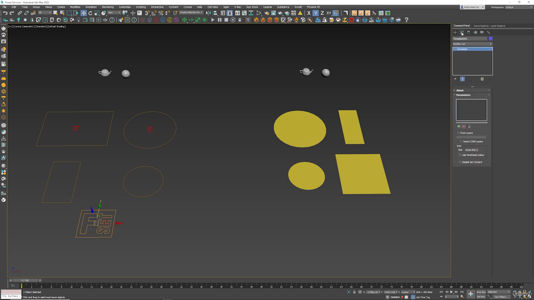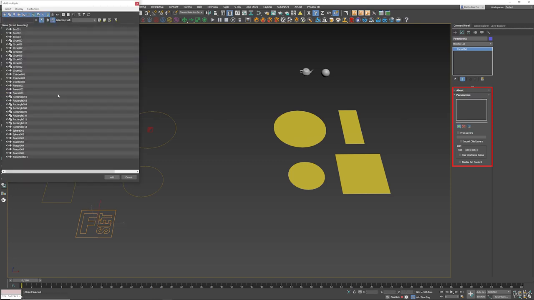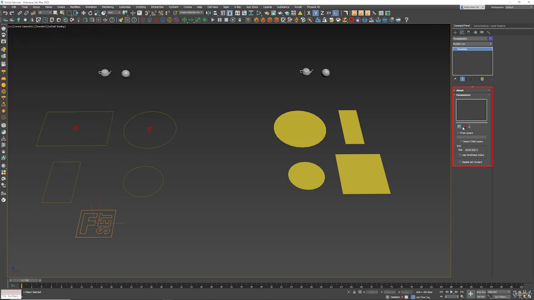Let's go into the modify tab and we've got a very simple layout over here. The first one is the parameters. The plus sign will add, the X will obviously delete, and as we've learned, this one is to add multiple items at once. So all I'm going to do is add the first one and the second one and then the third one and then the fourth one. So I'm using the forest set to attach all of the splined areas that I want the items to scatter to.